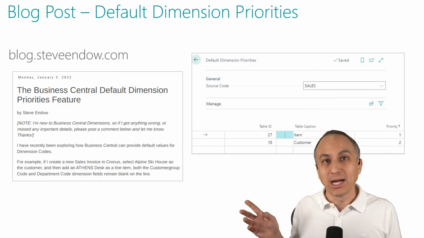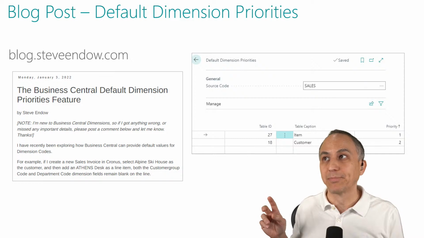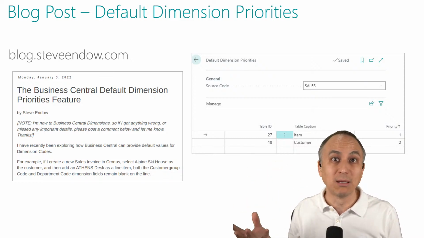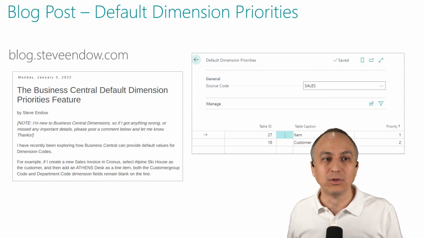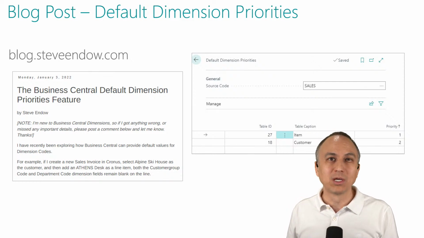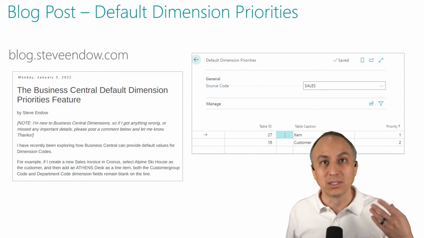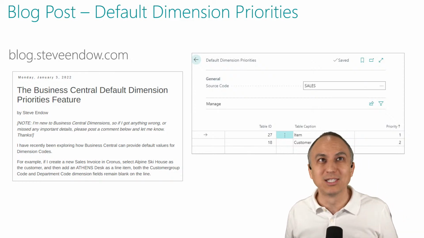But you can check out the blog, get an overview of what's going on, and understand some of your options. It's not comprehensive, but I think it's a good introduction to it. And I found one other blog post out there that talked about default dimension priorities, but it didn't seem to go into quite the same level of depth, shall we say.